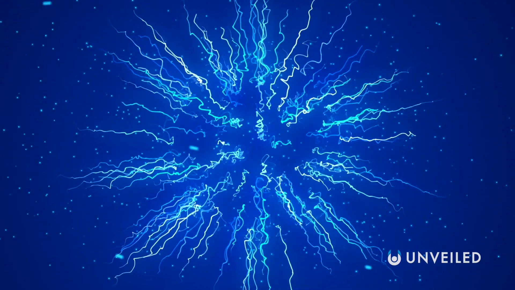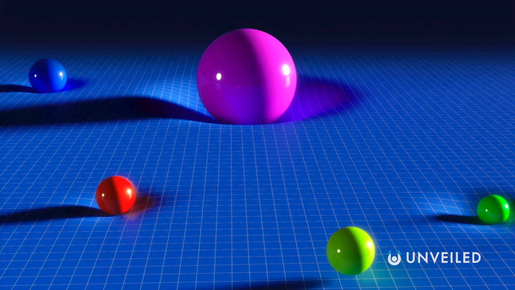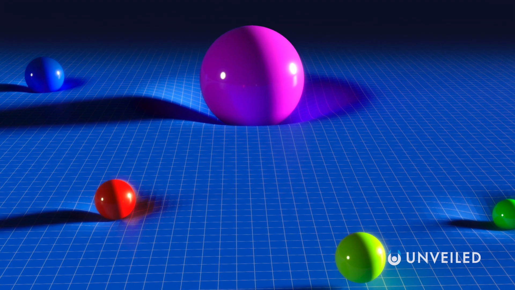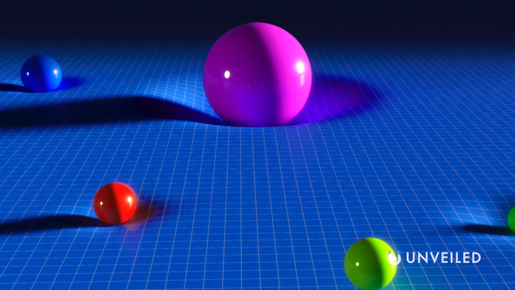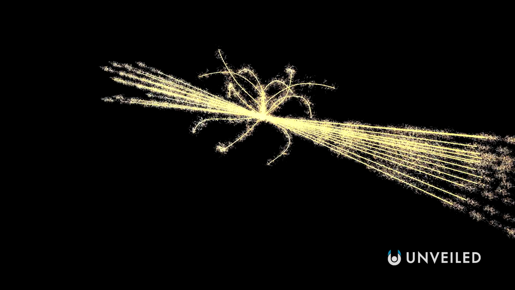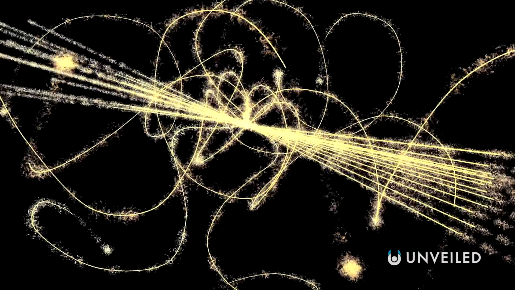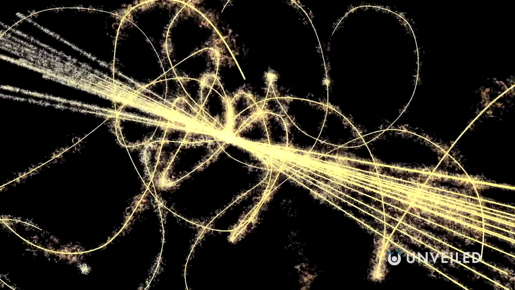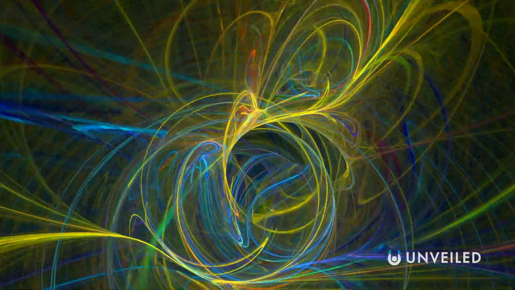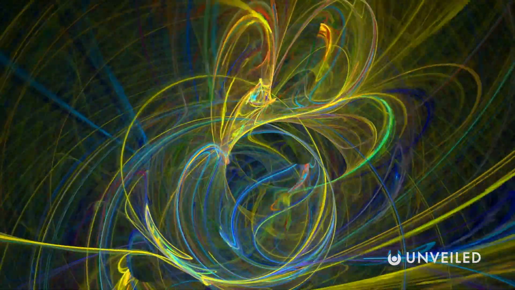But, with one particular quantum field, the Higgs field, it alone appears to be in a false vacuum state. It isn't at its final destination. There's change still to be had. Though it presents as stable, scientists believe it to have attained that stability before reaching its lowest energy conditions. And, if true, this means that it could slip into a true vacuum state at any moment.